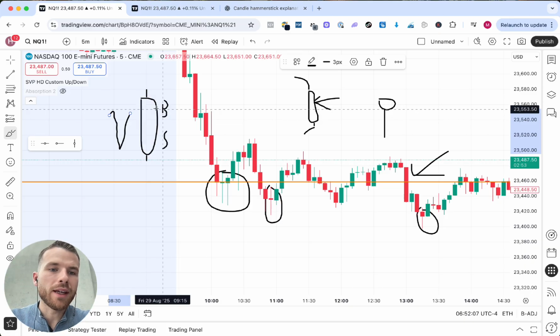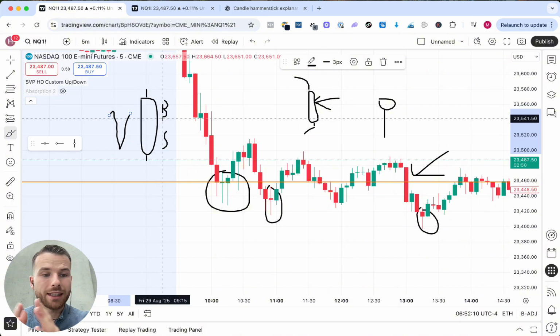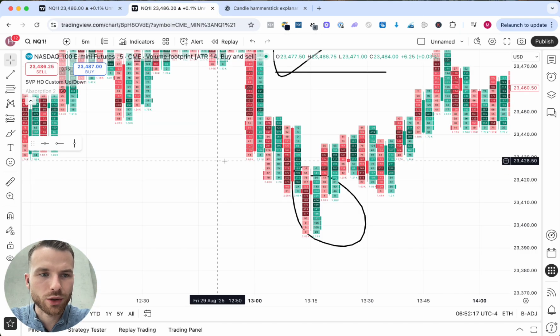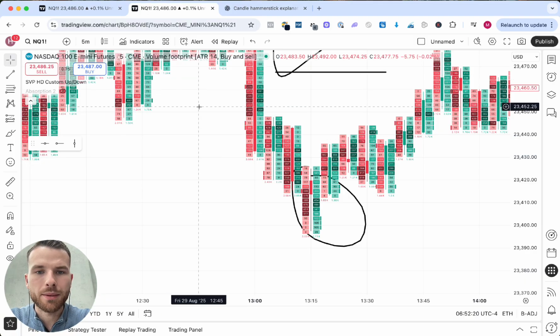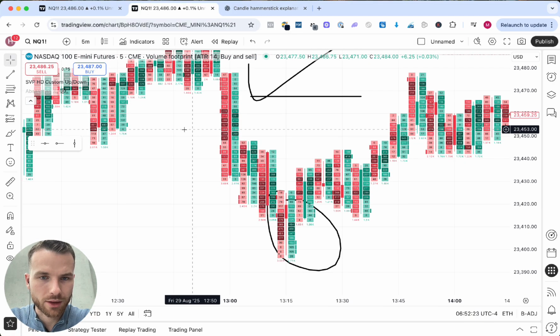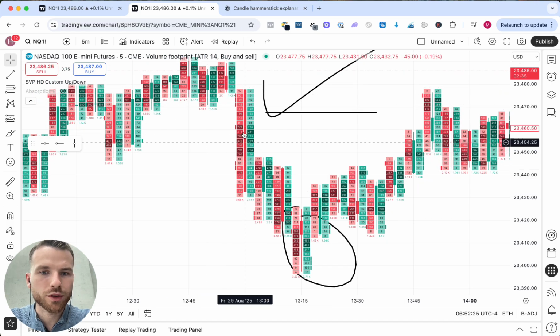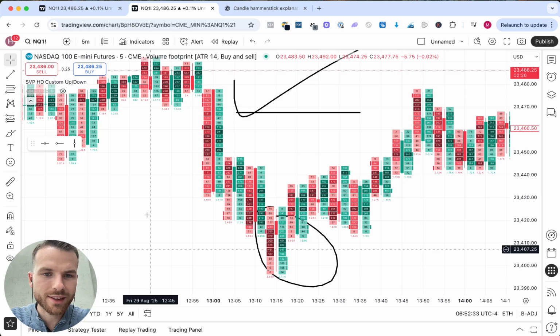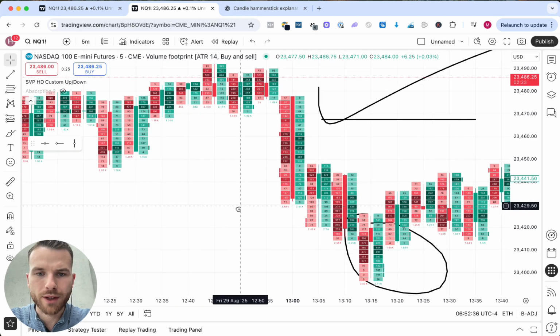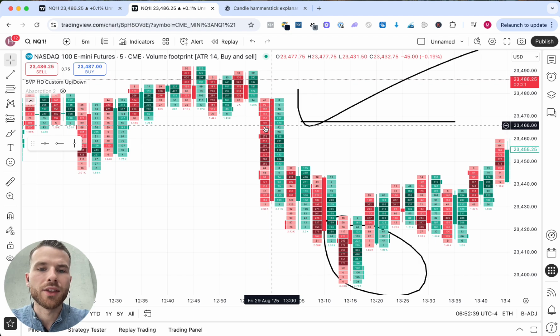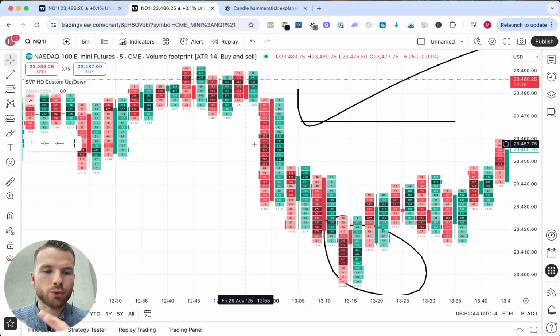Okay, so if we have a candle like this, that means that it was normal price action. Price traded back and forth, back and forth. And to give you an example of how this actually looks, I open up this footprint chart for you guys right here. So this right here was the candle that was balanced. Long body, you can see it right here, and some short wicks at the top and at the bottom. And if we look inside this candle, which the volume profile allows us to do, then we can see that we had buyers and sellers. Price most likely went up and down, up and down. So the price action was healthy.